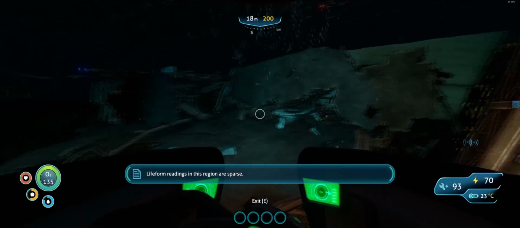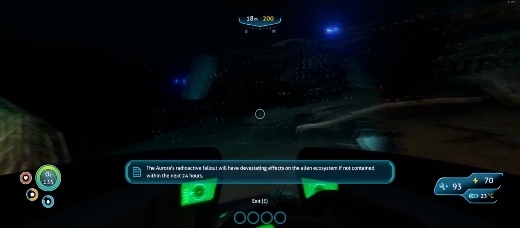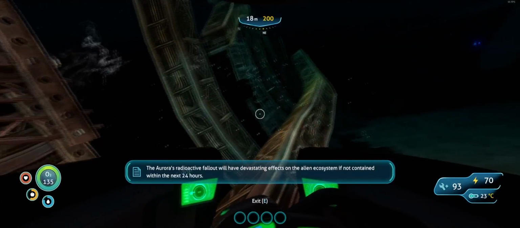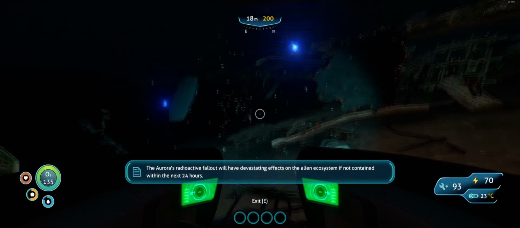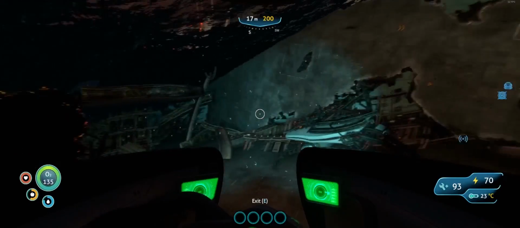Life-form readings in this region are sparse. The Aurora's radioactive fallout will have devastating effects on the alien ecosystem if not contained within the next 24 hours.